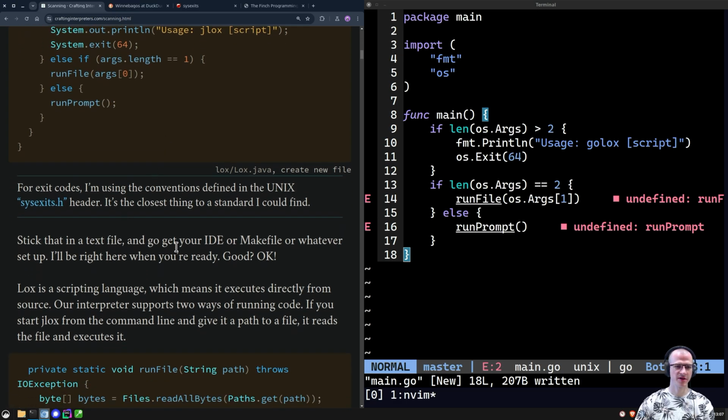Stick that in a text file and go get your IDE or makefile or whatever setup. I'll be right here when you're ready. Good, okay. Now this references the fact that the book does not instruct you how to build the code, because such instructions would take a lot of space and would very quickly get outdated.